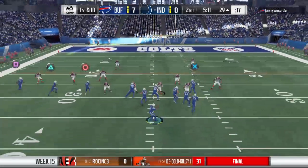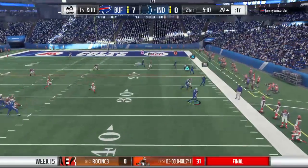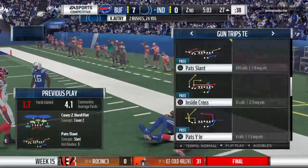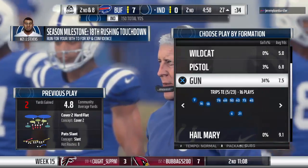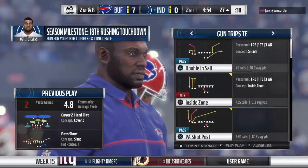Back to throw now on first down. Flush to his right. And he'll be brought down at the 27-yard line. Give him a couple on the scramble. It's second down. Yeah, he only gets a few yards on 1st and 10, but he's better off doing that than throwing an incompletion or even worse, an interception.